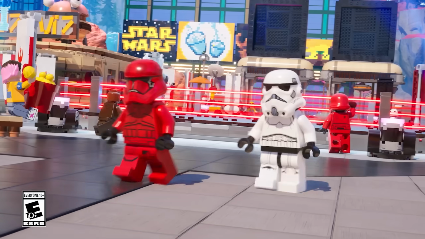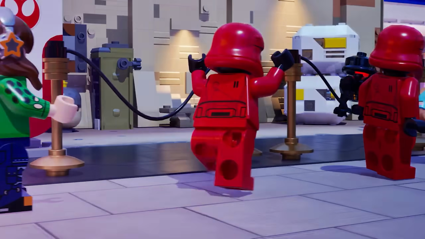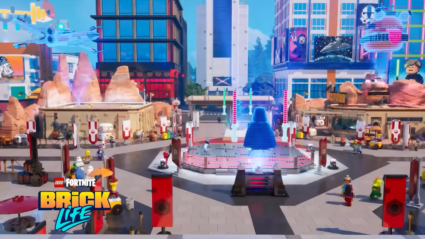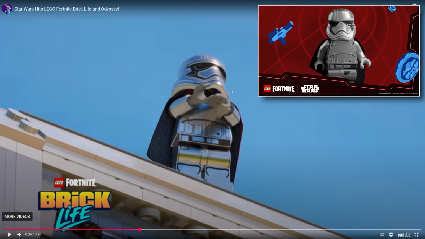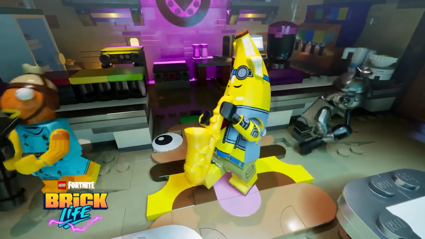So here we go. We start out by seeing 2 stormtroopers and then that boxing ring with a lightsaber battle. We're seeing a ton of Star Wars characters that we've already kind of seen in the teasers. Up here, we got Captain Phasma, who is going to be the new key character in the First Order Lego Pass that's dropping tomorrow. More on that soon, but let's continue. Over here, we got a cantina with characters that we've already seen before.